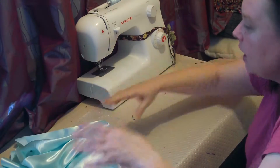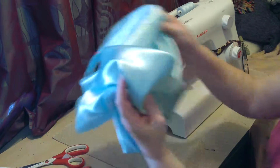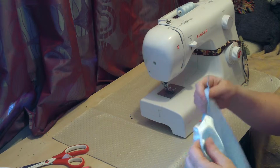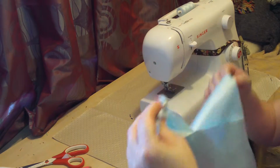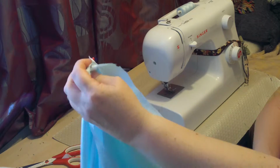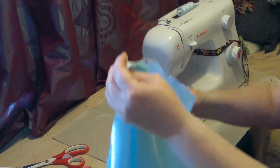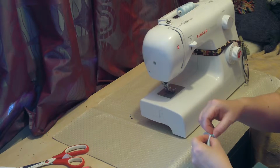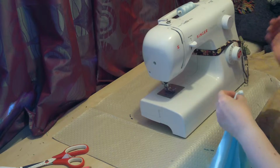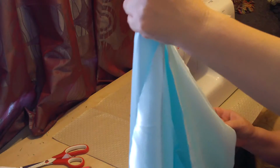So we now have our fabric cut, and we now have it marked with pins. So I need right side to right side, and I know that the pins are pointing in the right direction. So I'm going to take this piece of fabric, get rid of the pins, and sew to the mark.